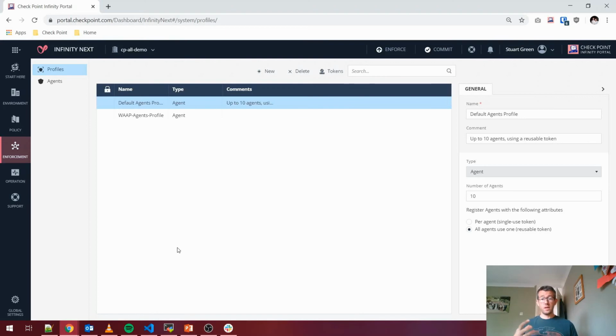They can be configured to update automatically, or if you want a little bit more control over it, the agents can be updated manually. So you would log onto the agent or do it via some sort of automation platform and trigger the update to occur. So in a similar way that you might log on to your security gateways and update manually, you can do that with the agents as well. The preference would be to update automatically, because you can ensure that they're always going to be running the latest version of the agent, and they're going to have the latest functionality, the latest modules, the latest intelligence, etc.